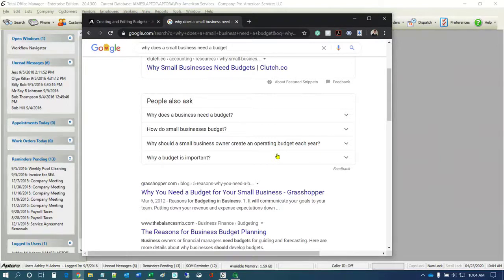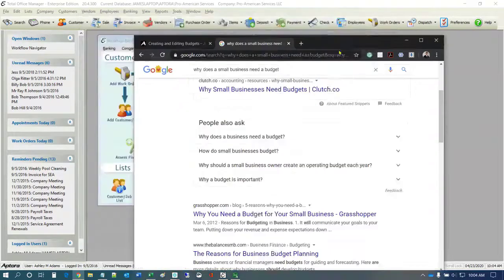How much you plan to sell, how much you plan to pay for equipment, how much do you plan to spend on labor, etc. You put that into a budget. And a budget is typically part of an overall business plan, because you might have a business plan that says we're going to hire people, we're going to buy a building, we're going to replace equipment, and then you go to your budget and figure out how to pay for all that. So a budget is really important.